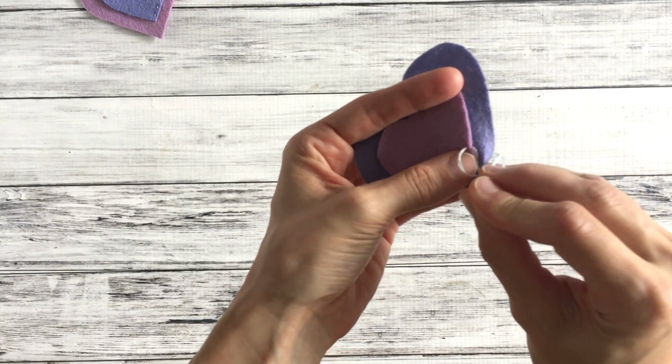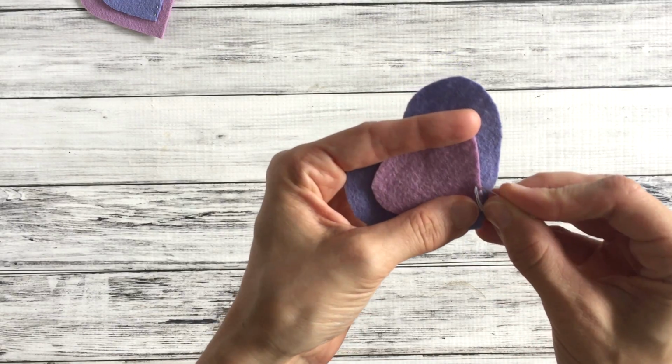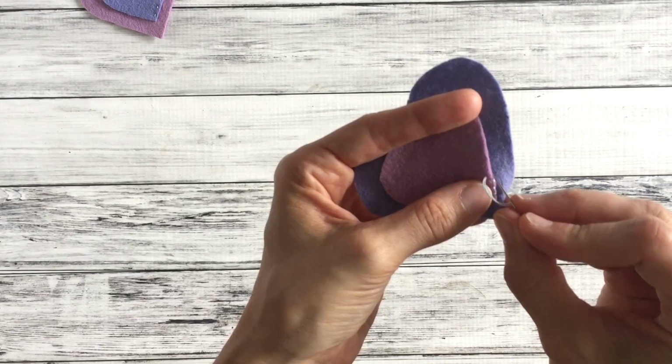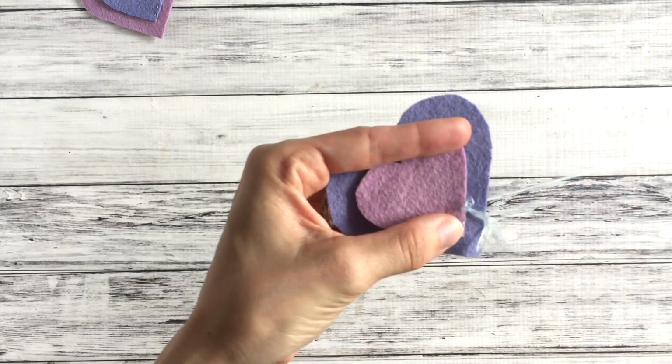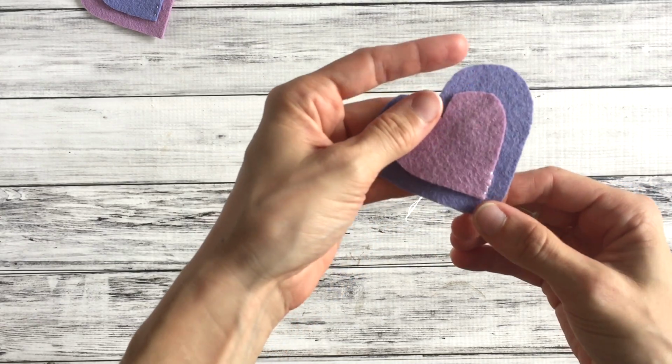You're trying to get it visible there. You want to tuck this stitch just underneath the edge. Don't come all the way back here, or else that's going to look silly. Just underneath the edge. And my thread's tangling up here. So that's all you do there.